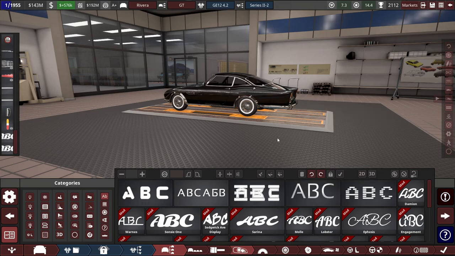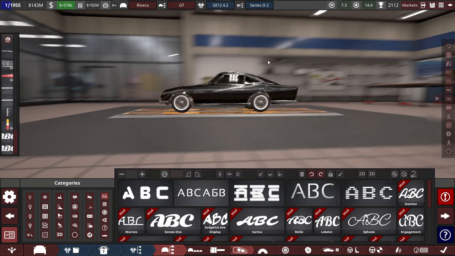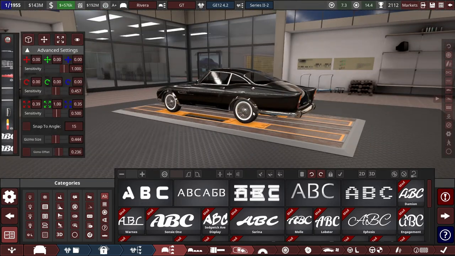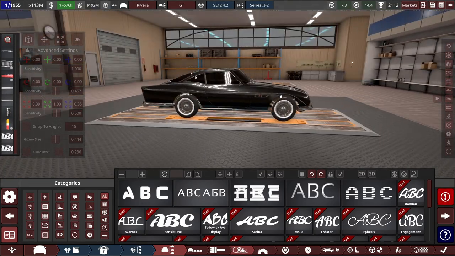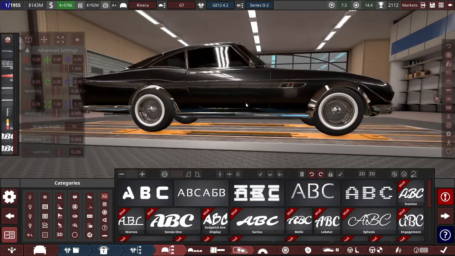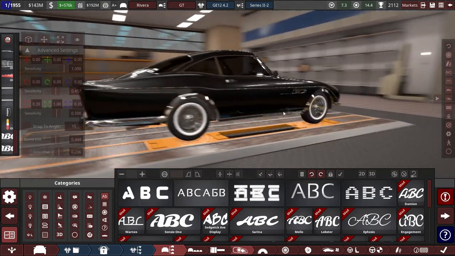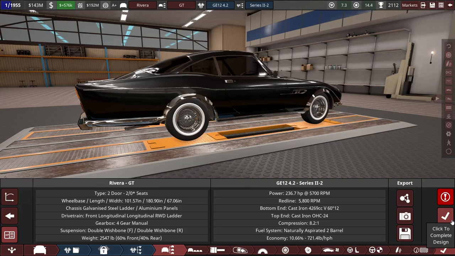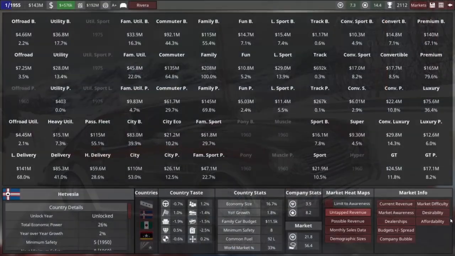All right, here we are with the 1955 Rivera GT concept, and it looks pretty good. I didn't really take that much time on it, but it's a good-looking car. I definitely could have made it better with more flowing lines, but I might come back to this and make it its own thing. Anyways, now we just gotta build our factory, and once we do that, everything should be good.